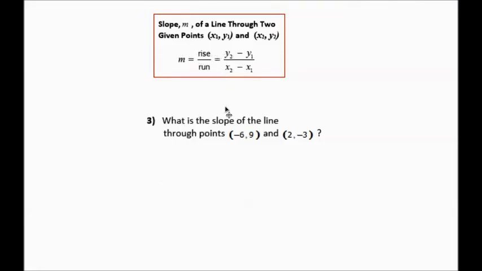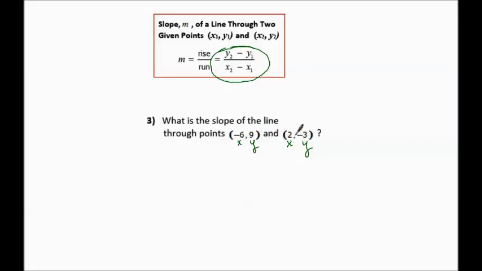You're going to have a formula to calculate slope. So what we're going to do is we need to label our x's and y's because our formula uses our x's and y's. So we're going to call this x and y, x and y. Notice that the formula has a subtract on top, subtract on the bottom. Make sure you don't forget those subtract symbols when you're working with your equation.